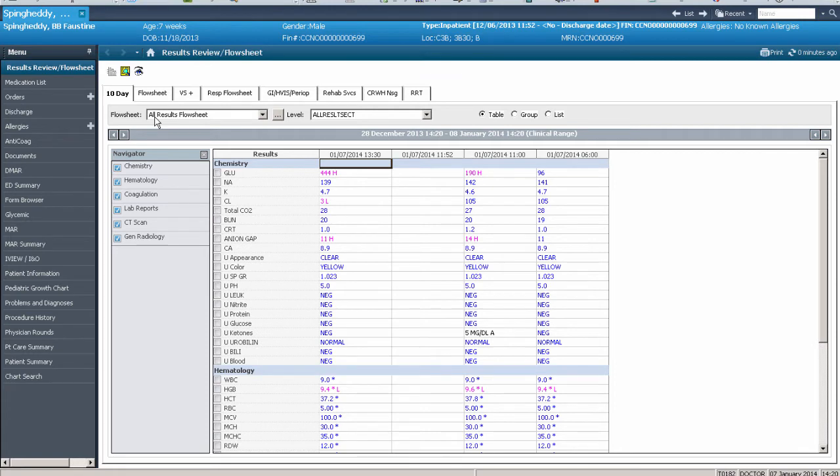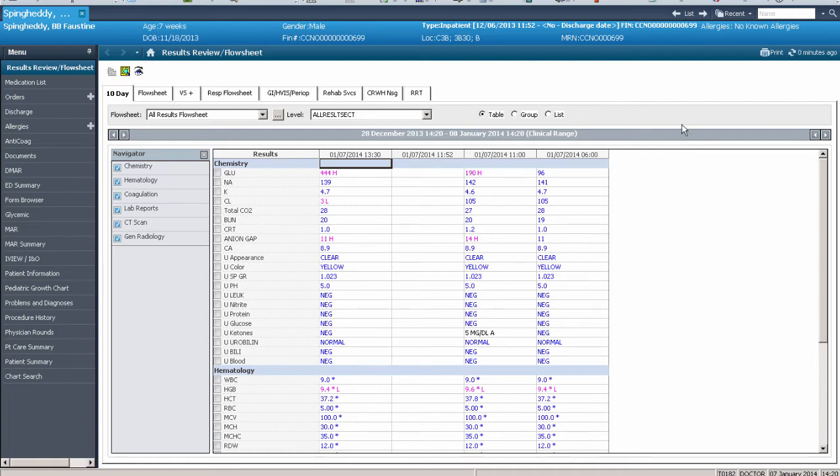On the right side of the chart is the navigator. Here you can select parts of the chart you wish to view or interact with. The default opening page is the Results Review flowsheet. This gives you access to the patient's birth weight, length, blood type if completed, any laboratory studies, and various notes from NICU, H&P to a discharge summary. Social work notes are also listed here under the Individualized Discharge Assessment.